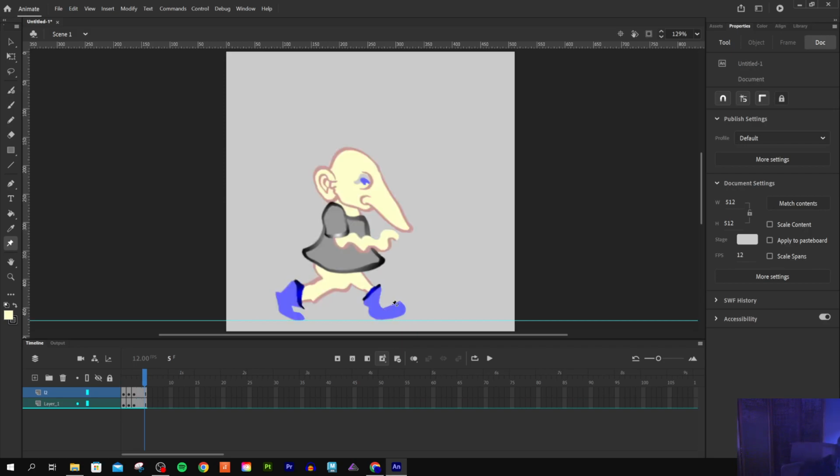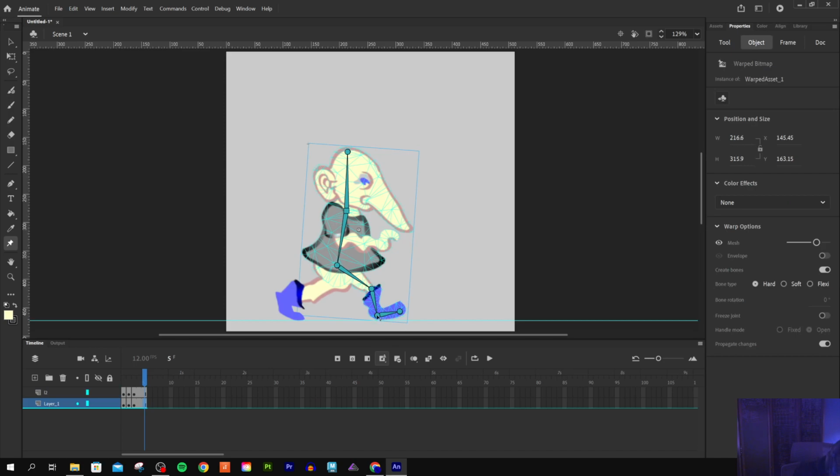Now that we have both feet planted, I want to actually bring one of these to where I need it to be, which is starting to plant the foot down and moving it in this way.